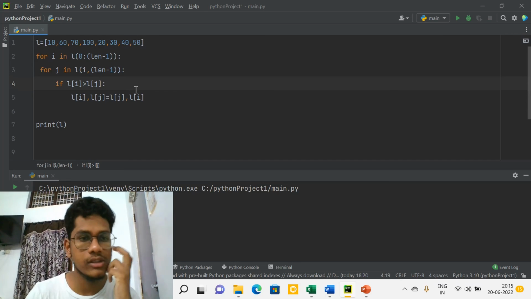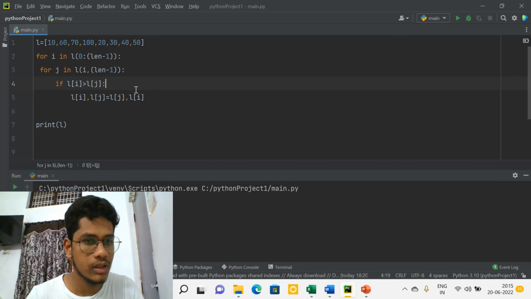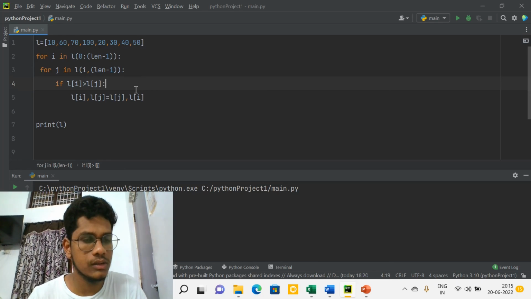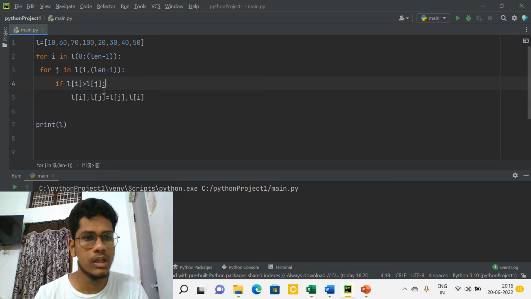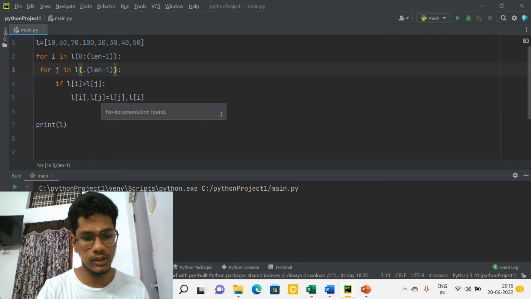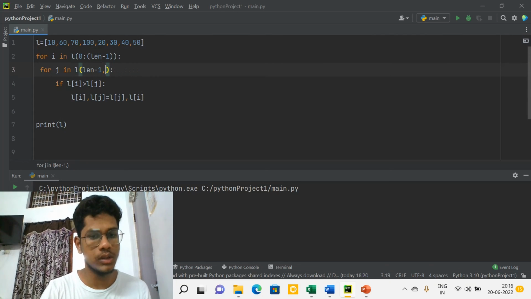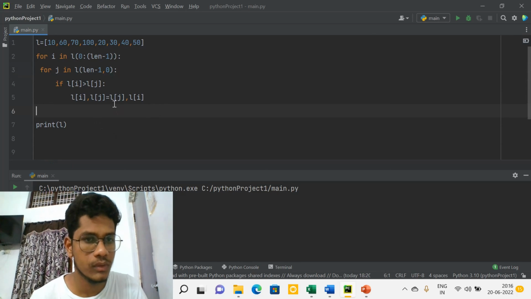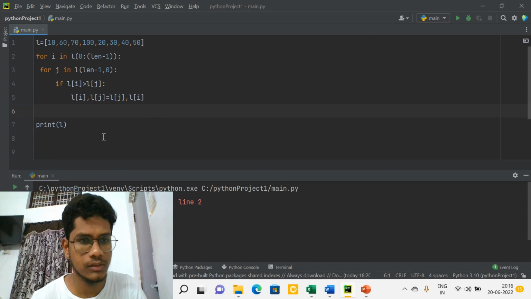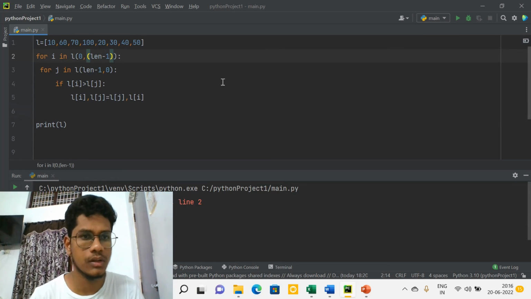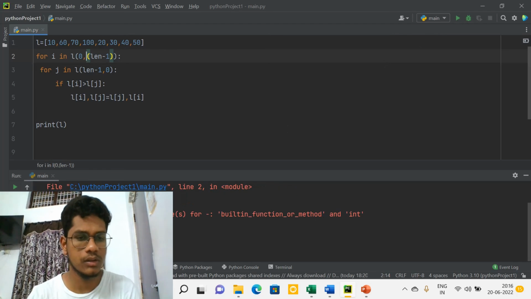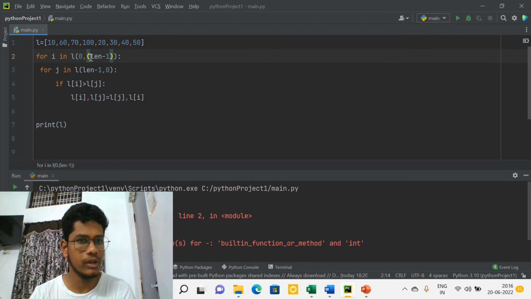L of 0, it is also 0. So we have to check len minus 1 to 0. I don't know.